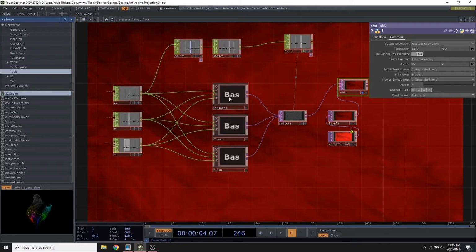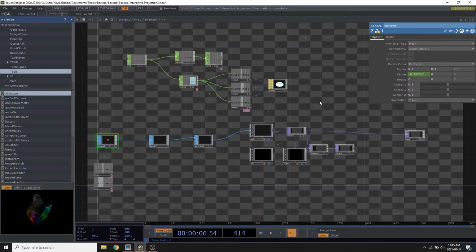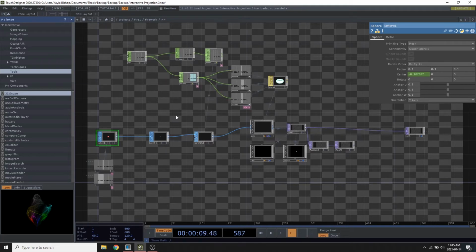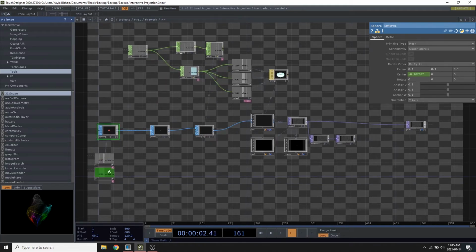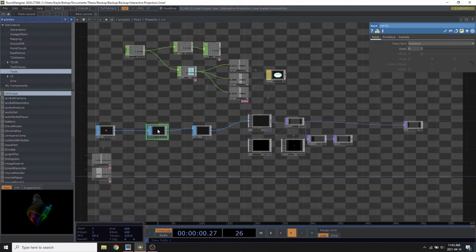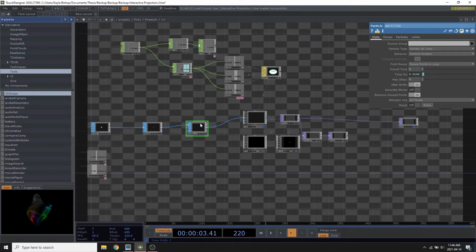So then, if we go into the firework, this uses a particle system. So we got the X and the Y controlling the center of the sphere, and the sort changes it from an ordered list of how it appears into a randomized one, so it doesn't look quite as uniform. And then it takes a sphere and turns it into points, which is the particles, and then you can add forces to it. So you could add a positive force and the particles will fly up, or you can add a negative one and it'll act like there's gravity.